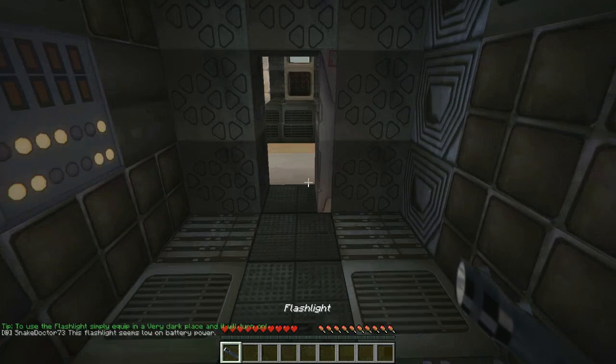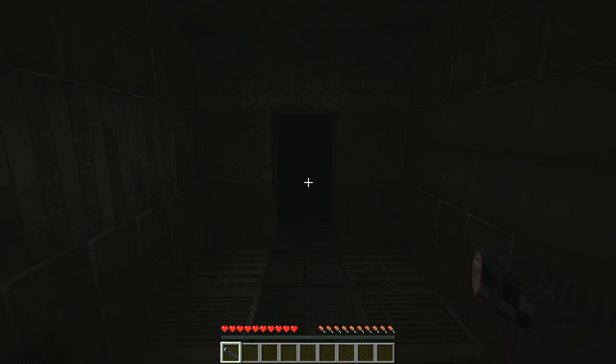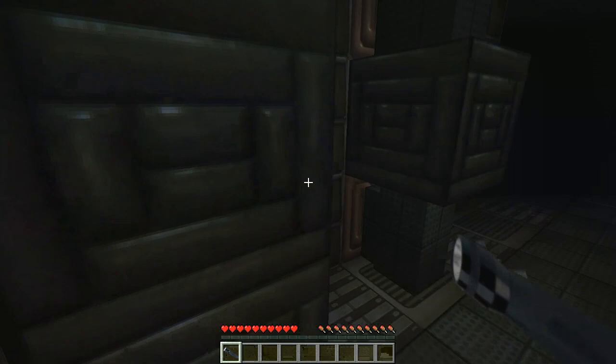Okay, let's go down into maintenance, then. Here we go, look. Oh, the flashlight's low on battery power. Jimmy? Oh, gosh. It's back on, it's flickering. Okay, are you near me? Oh, gosh, yeah, I'm near you. Okay. This can't be a good thing.